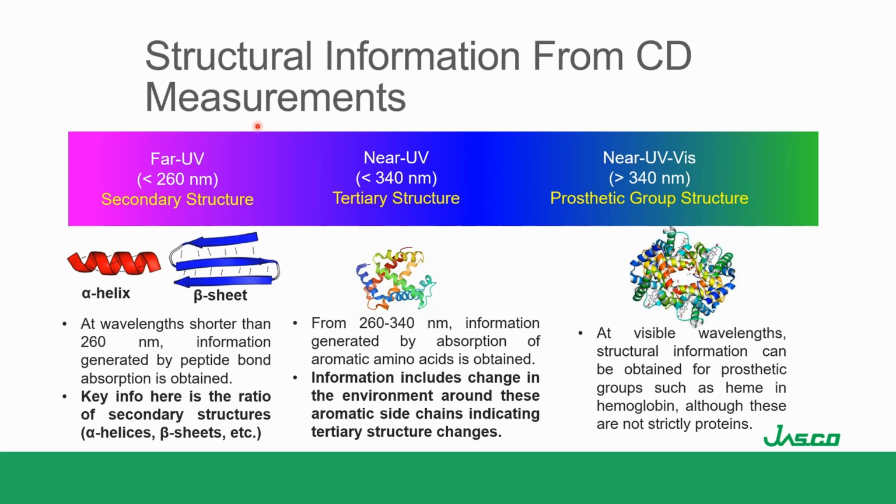And then there's also this near UV to visible region on the right-hand side here. And this is looking often at prosthetic groups, so things like hemoglobin that have iron bound, and really anything with an active site with a metal bound ion. Often this visible to near UV region will give signal that'll give some idea about how that structure is being altered by whatever that prosthetic group is, which is often an ion. But here we're really going to hone in on the secondary structure and how we can look at that with circular dichroism.